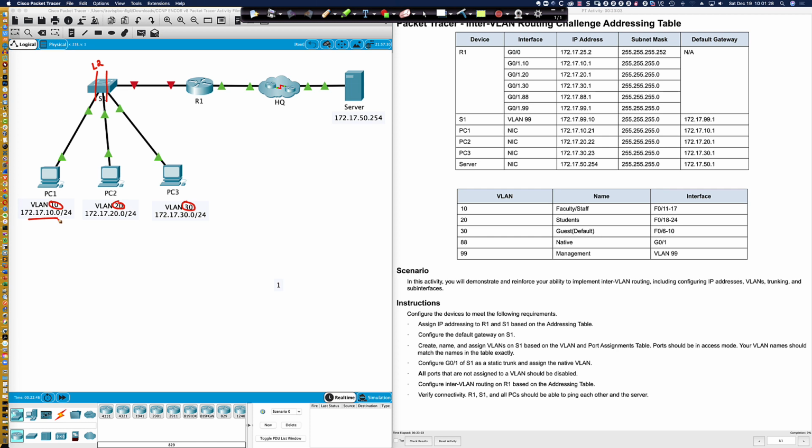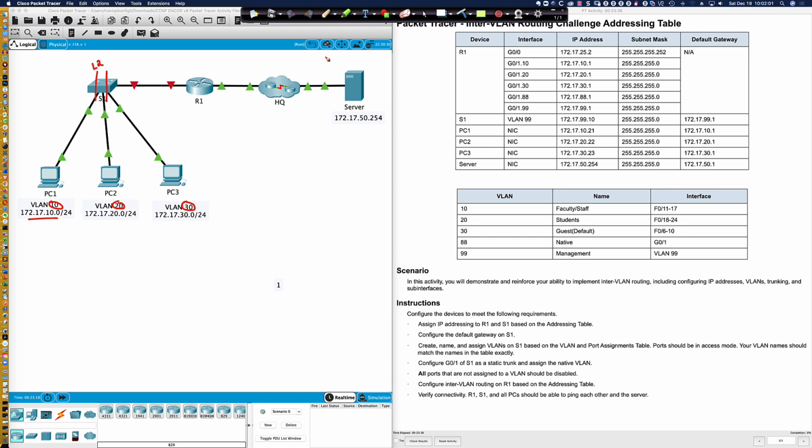With VLANs, which is a layer 2 construct, we are segregating these hosts out from one another. The hosts on VLAN 10 cannot talk to VLAN 20 and vice versa, and 20 can't talk to 30 and vice versa, and 10 and 30 and so on. Hopefully that concept is clear, that a virtual local area network is nothing more than carving up a switch into individual mutually exclusive broadcast domains.